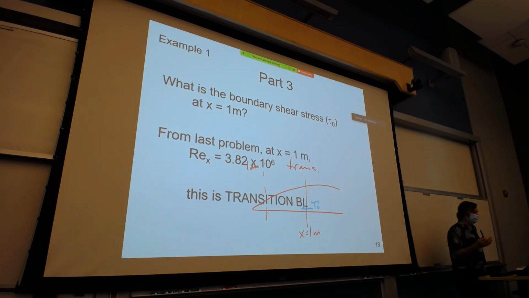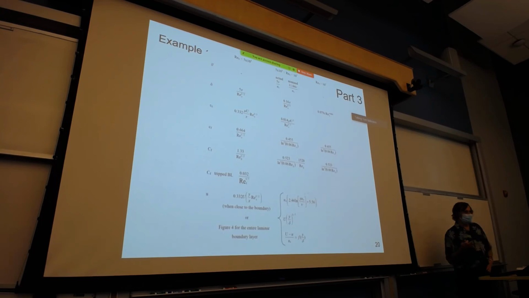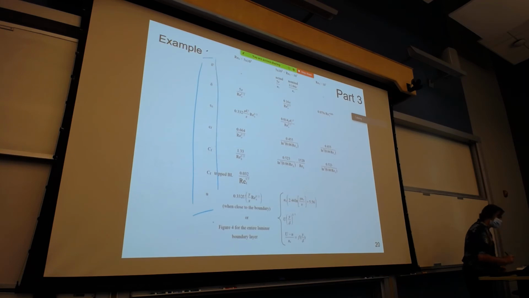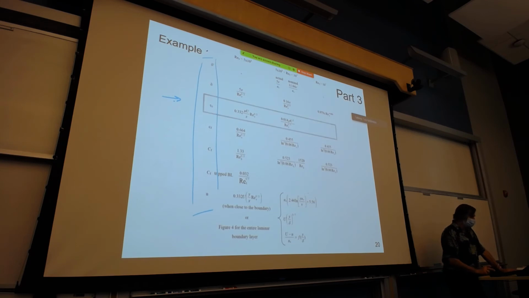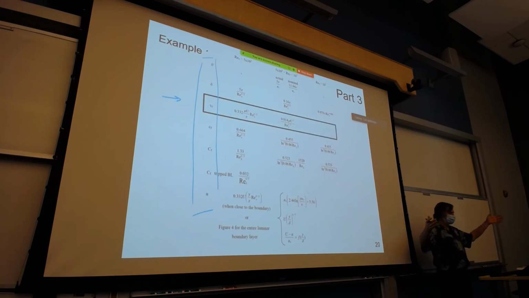And why that's important, I've said this a few times today. In order to solve these problems, you need to know what the boundary Reynolds number is. Why? Page 6 of your handout is organized based on what type of boundary layer you have. You have the variables on the very left-hand column. We're after shear stress. And depending on what type of boundary layer you have, in this case you only see equations for laminar and transition. Ultimately, as you move out of transition into the turbulent, it basically is a very similar equation.